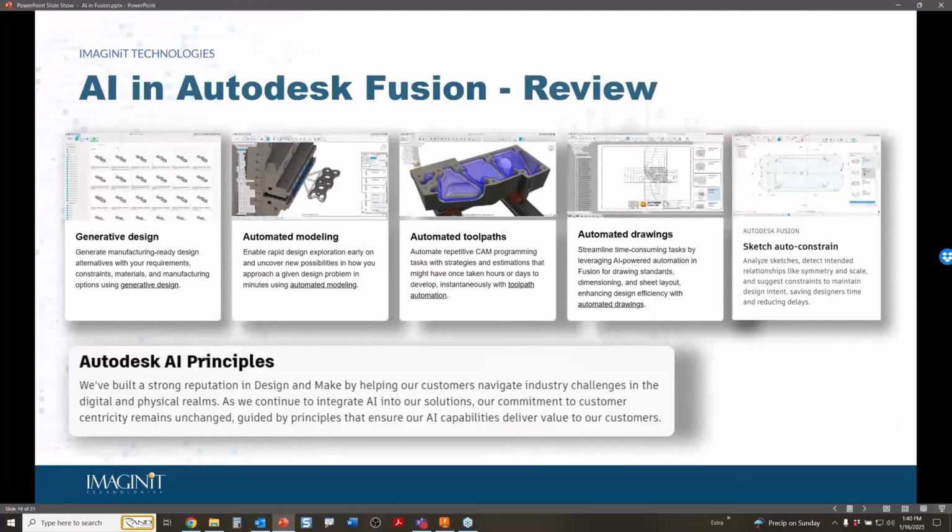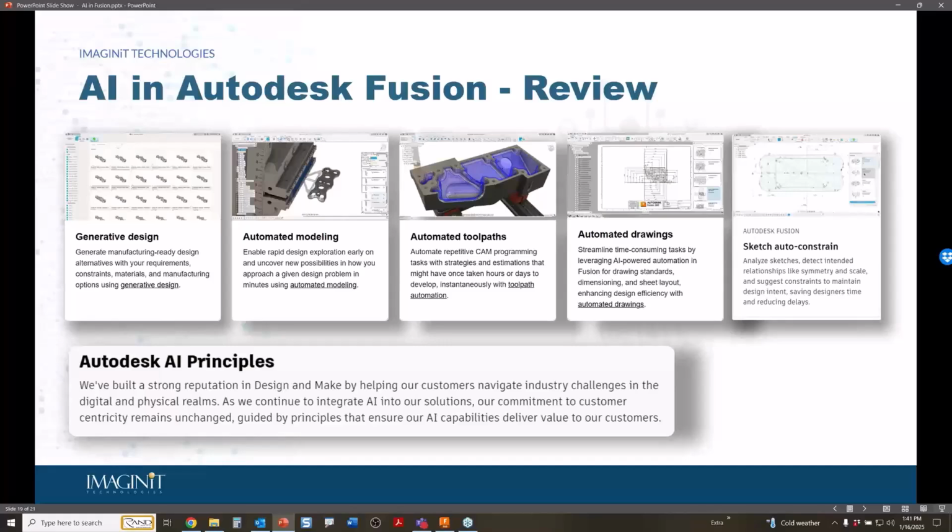So I would look for that feature in the next couple of weeks to be added. I'm going to start wrapping up here. We've looked at Fusion. We've reviewed, I'm going to say now, the five main AI features that are in play when you're talking about Fusion. We looked at generative design.